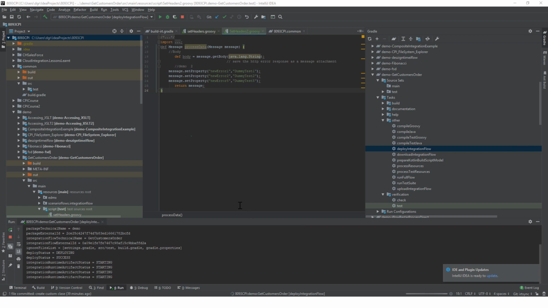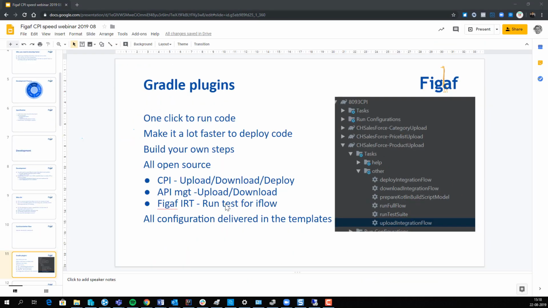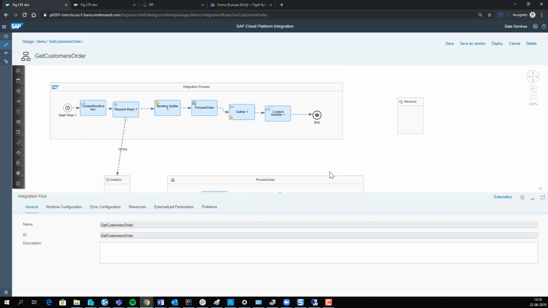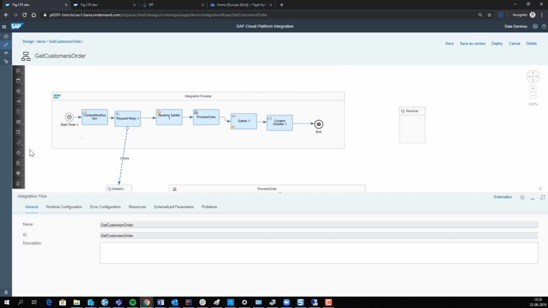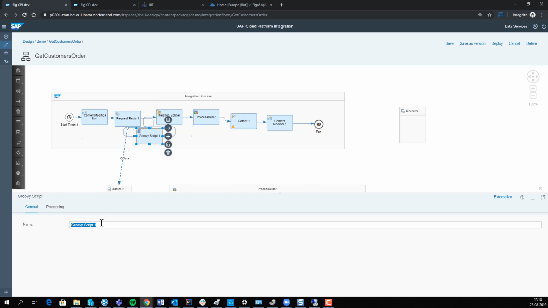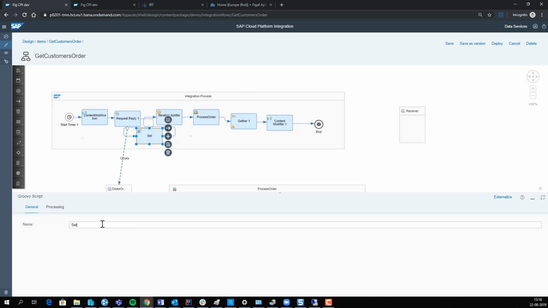So now we have made this, added the script, and let's see if we can actually make this. I'll just put it up here in the front. So we will set up a Groovy script. Set first headers.